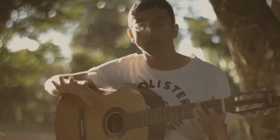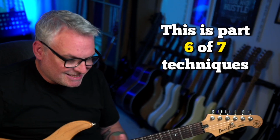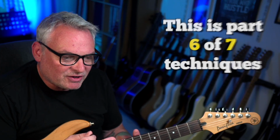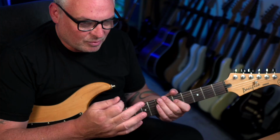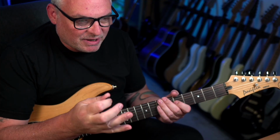Sometimes as a guitarist, you think to yourself, it would be handy to have a sixth finger, but we don't. The 7 techniques. The next one is tapping. Because we haven't got a sixth finger on the left hand, what we do is we extend the hand by using a finger on the tapping hand here.